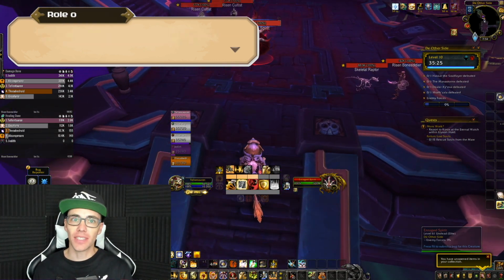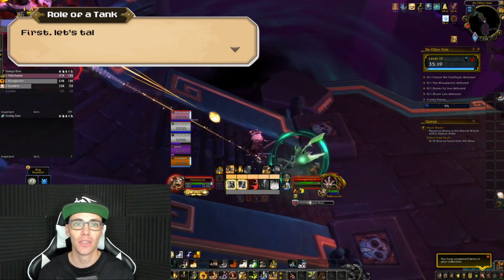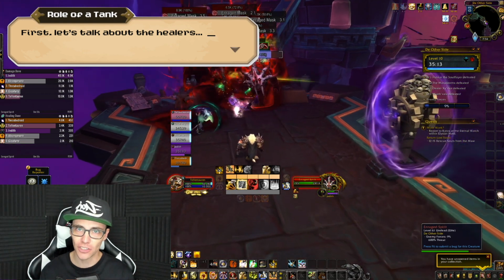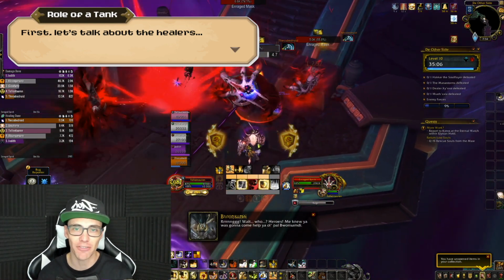So the first step I have is to understand the role of a tank. To understand the role of a tank, I first want to talk about the role of a healer. Since Mythic Plus is all about completing the dungeon within a certain time frame, everything's going to boil down to how fast you kill things. With this being said, the healer's job is not to top the healing meters and just pump out as much healing as they can every pull.